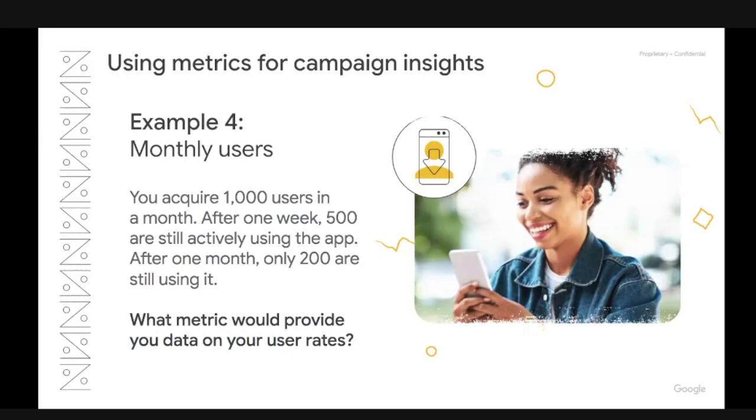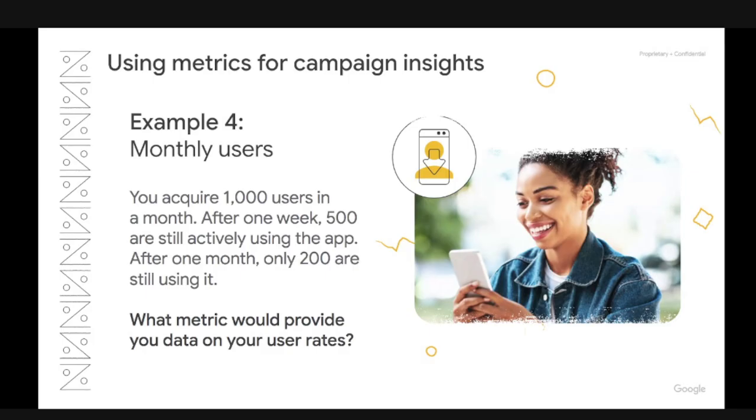Let's look at example 4. You acquire 1,000 users a month, all right? After 1 week, 500 are still actively using the app, and after 1 month, only 200 are still using the app. What metric would provide data on your user rates?